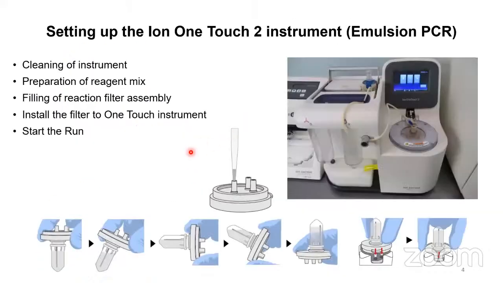The next step is to amplify those target libraries. For that, in our Ion Torrent S5, we have an instrument called the Ion OneTouch 2 instrument, which works on the principle of emulsion PCR. So this is how the instrument looks, and you have to fill the emulsion mixture here on this setup. Once it's there, the emulsion reaction will be started, and the libraries that you prepared during your first step of NGS will be amplified.